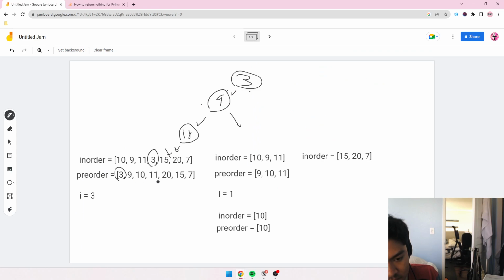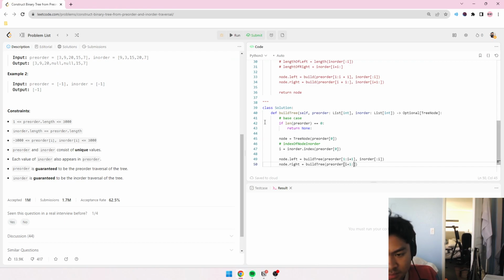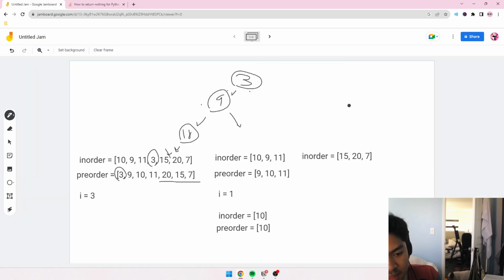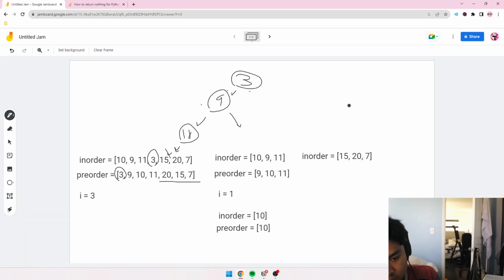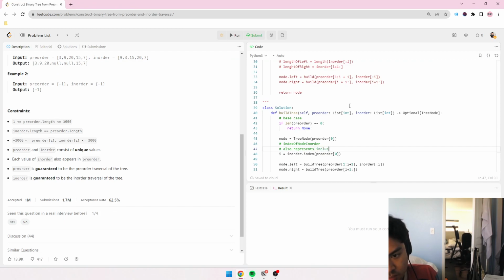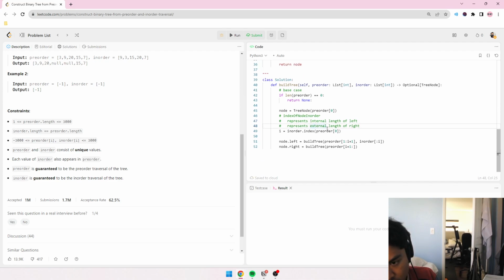It also represents length. And then I plus 1.